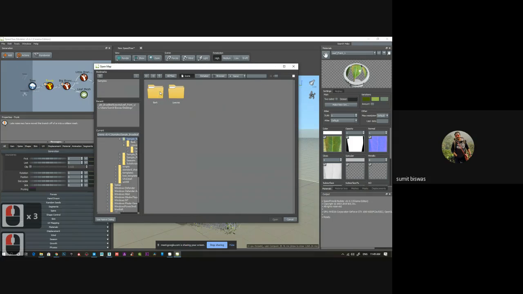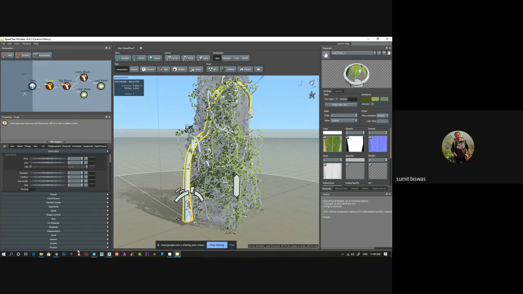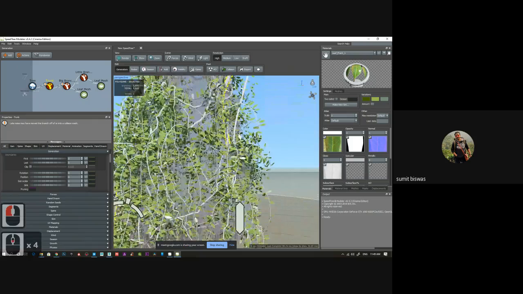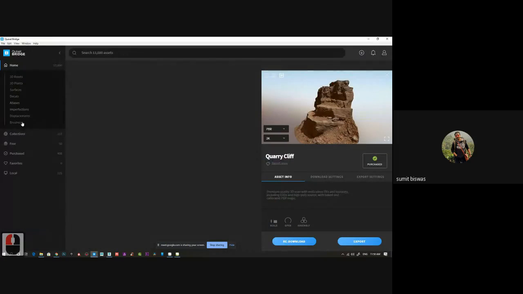Sir, I have a question. Yes. If we want from Megascans, how can we import the leaves? If you want any texture from Megascans, you have to export that texture separately as a 1K map, because by default these maps are in a square or rectangle, with only one map there. So suppose instead of these leaves, I want some other leaves from Megascans, right? Okay, 10 more minutes. So quickly I'll show you.